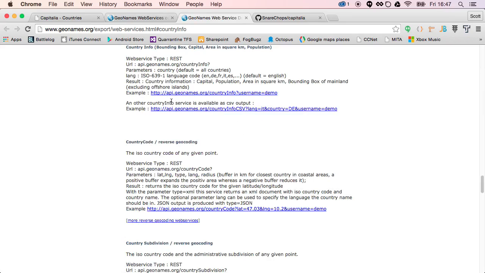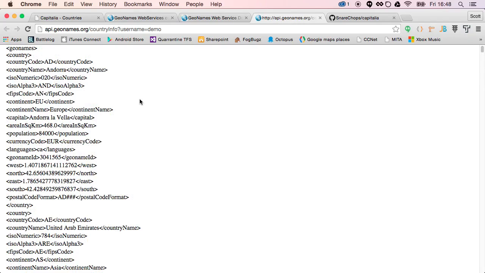Let's do country info. What does this have? Bounding box, capital, area in square kilometers, population. Country code, country name. Continent, capital, square kilometers, population, currency code, languages, postal code format.